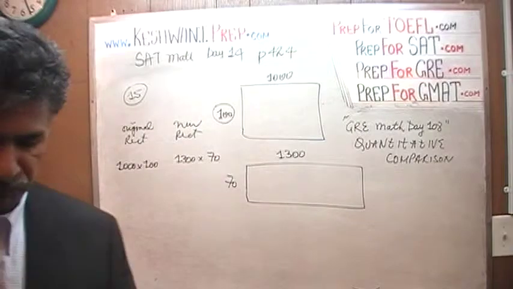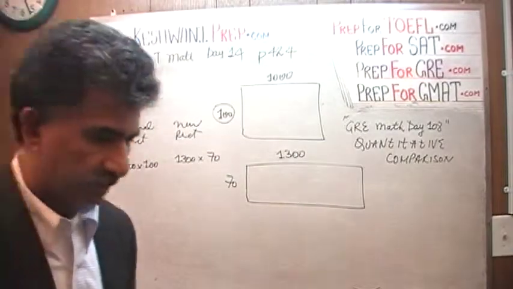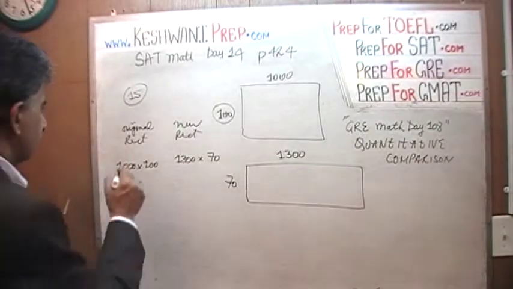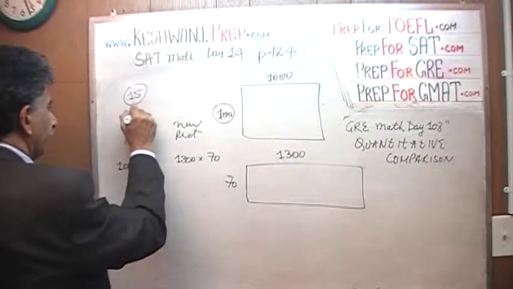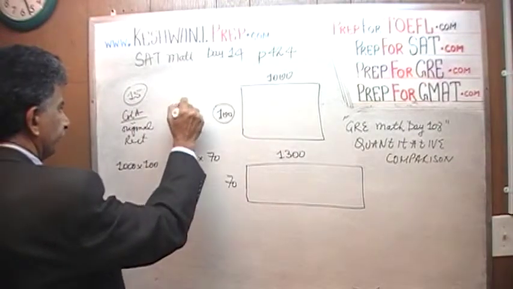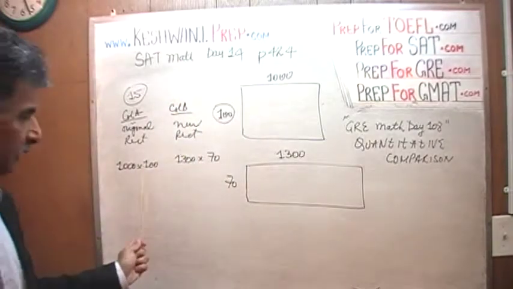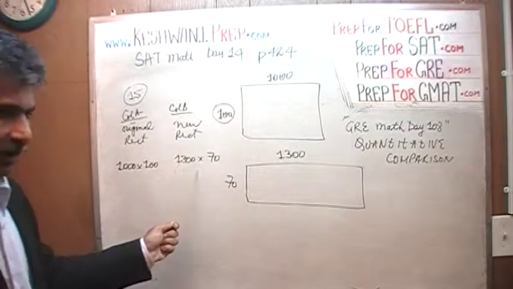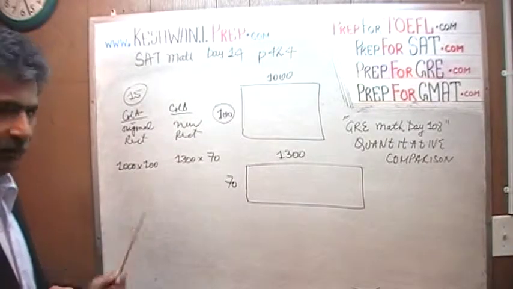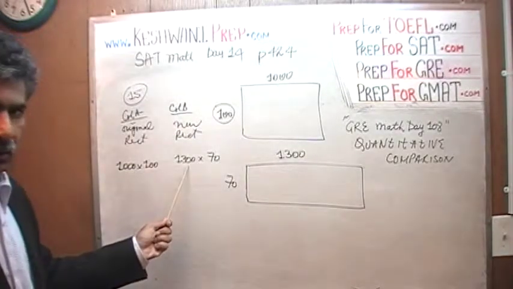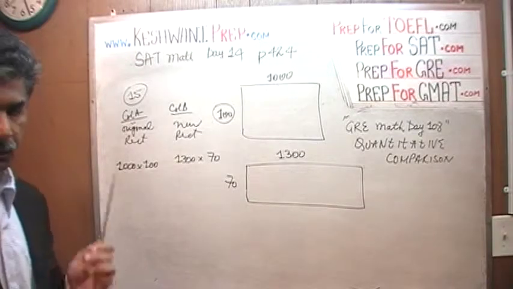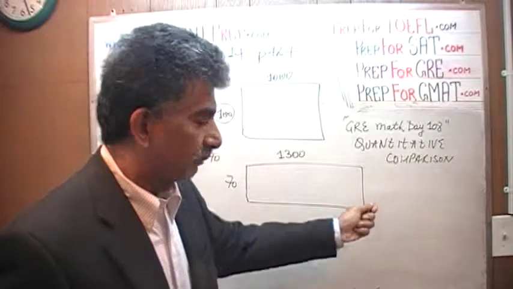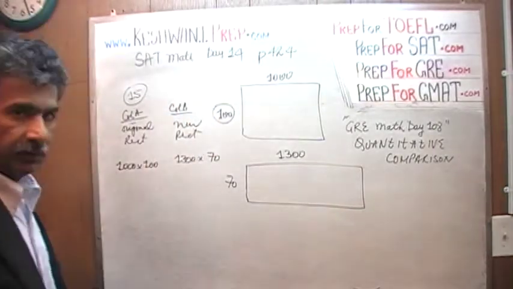How do these two quantities compare? You're comparing this quantity versus this quantity. Think of this as a column A, and think of this as a column B. Your job is to tell them column B is how much different than column A. The new quantity is how much different than the original one. That's what appears in the GRE. They call it quantitative comparison because we're comparing two quantities.